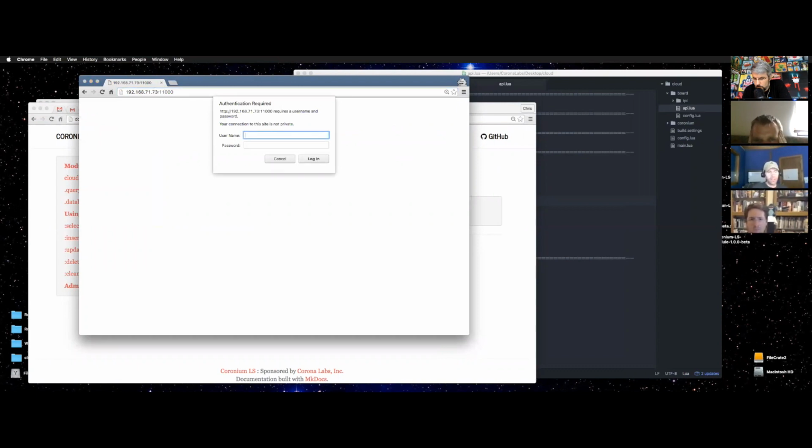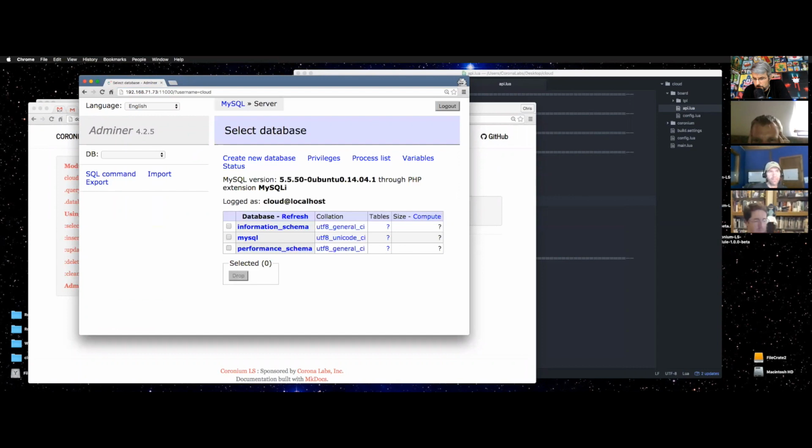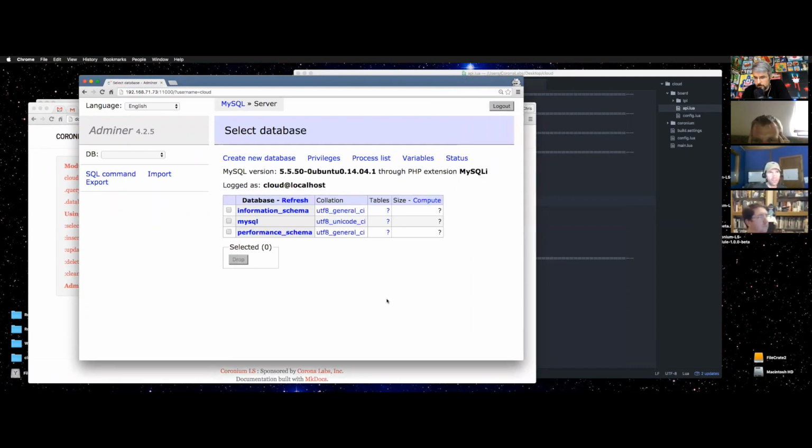And here we're going to get prompted for some credentials. Again, we're cloud and cloud admin. And for extra safety, we'll get prompted again, cloud and cloud admin. So now I'm inside the MySQL instance that's running on the server.